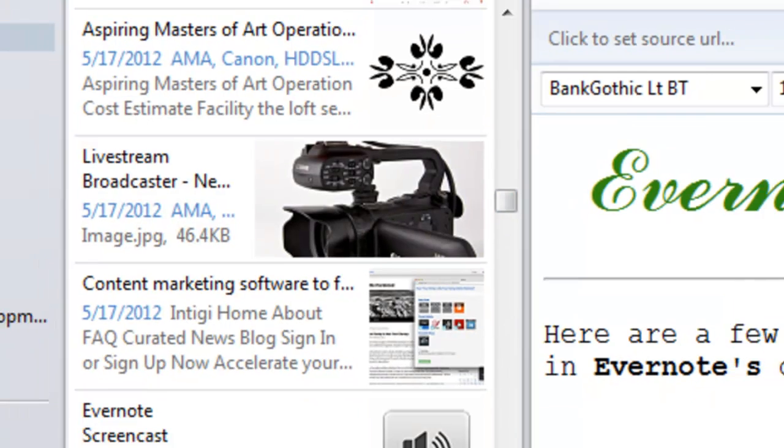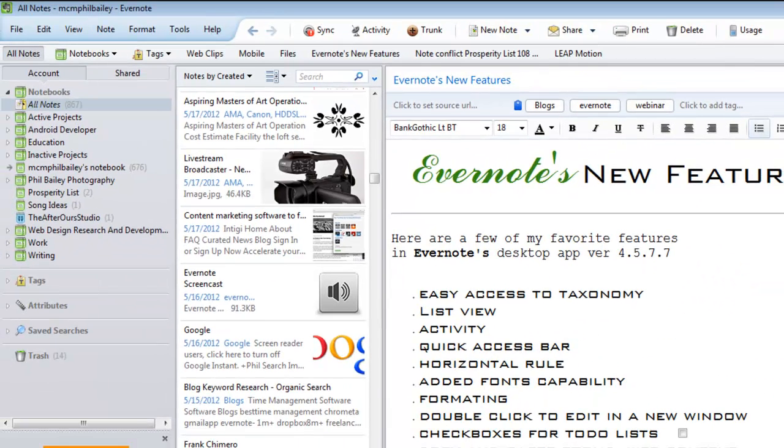Then it shows the main note here, and this is cool for some views. I think when I take notes on marketing and stuff like that, it's good to use snippet view. Or if I want to look at a few different notes, I can look at that view as well.